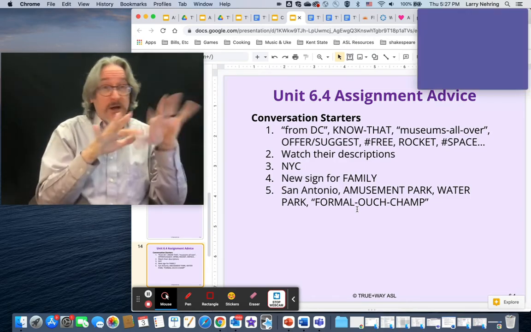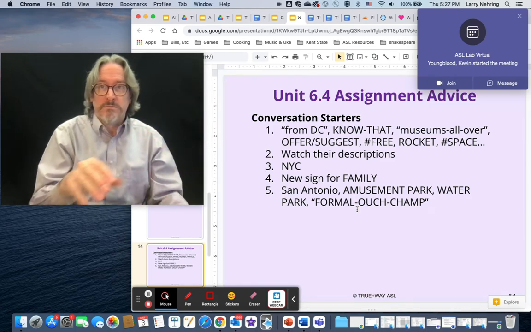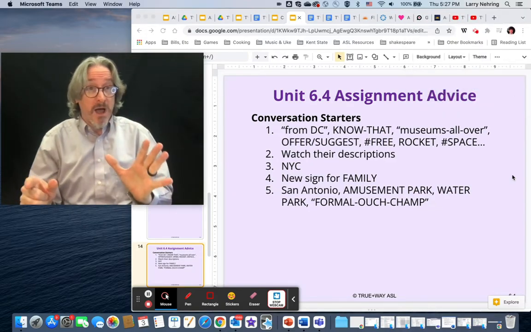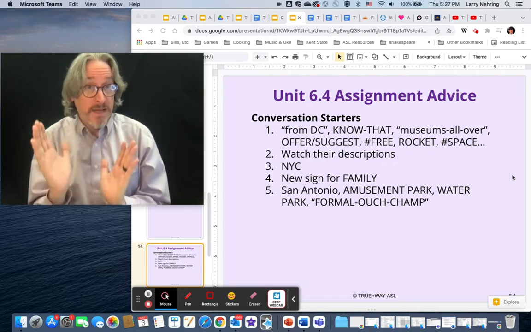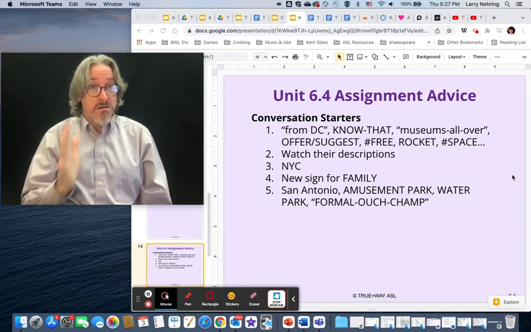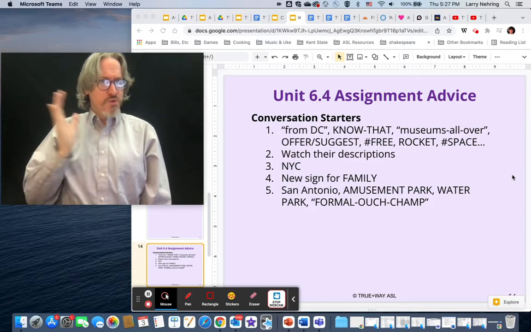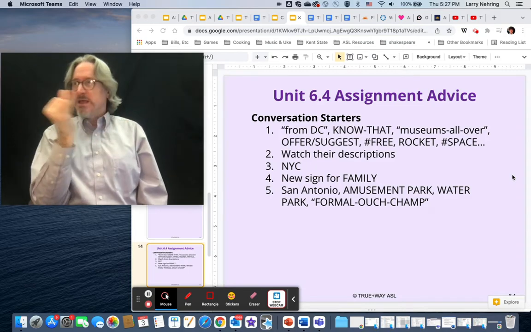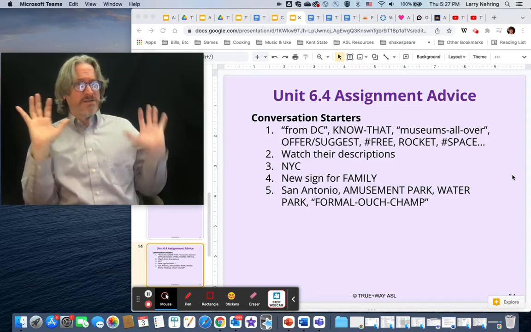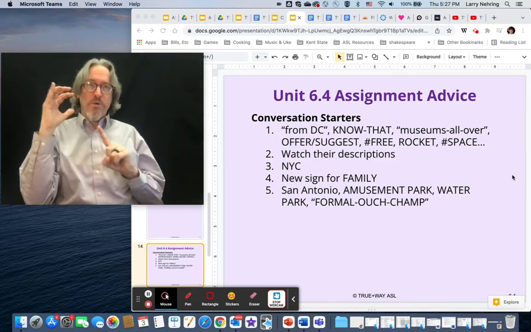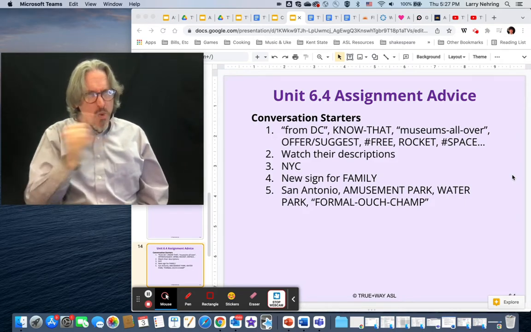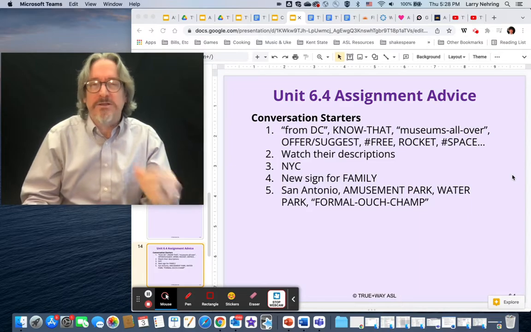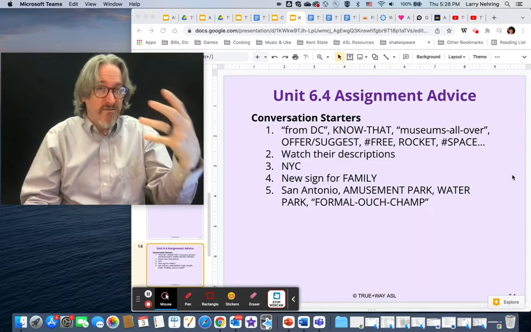And at one point, when he describes the cool amusement park, she responds with a couple of different opinion signs. She does formal, like fancy. Ooh, that's high class. Formal, whoa, kind of like an ouch, like a wow, that's impressive. Like I'm a little overwhelmed. Boom, boom, that sounds like the best. So you can mix and match those together as long as they make sense together. So you'll start to see more of those happen.